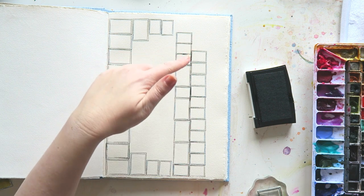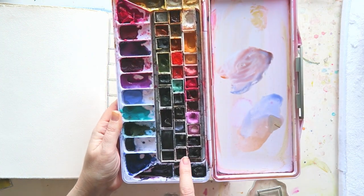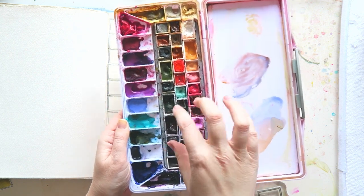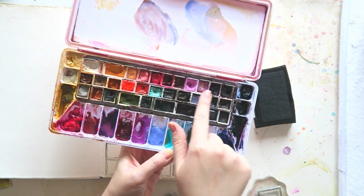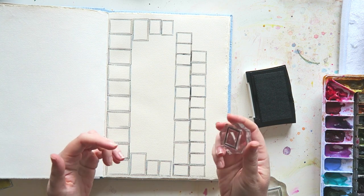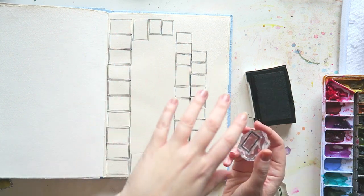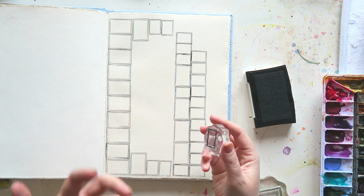So you can see this doesn't exactly line up, because actually the reason is that in my palette the middle row is on a different kind of 90 degrees to these ones, but that's okay, it doesn't matter. The point is just to sample all of the colors. Every palette is a little bit different and every pen is a little bit different, so there's no way to get everything with each palette always perfect, but that's not the purpose of this stamp.